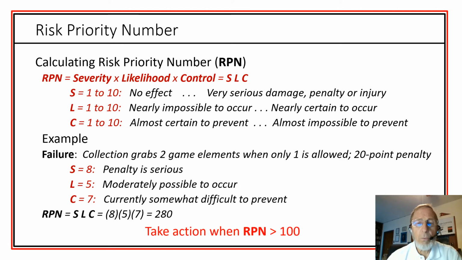That's the risk priority number that we would assign to this particular type of failure. You wonder, well, is that good or bad? Well, with this kind of scoring system, 1 to 10 for each of these 3 factors, anytime we get a risk priority number greater than 100, it's something that we should be taking seriously and take some action to reduce that risk or prevent that failure from occurring altogether. So an RPN above 100 is of concern.